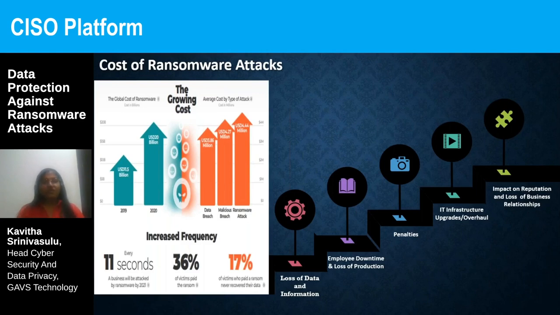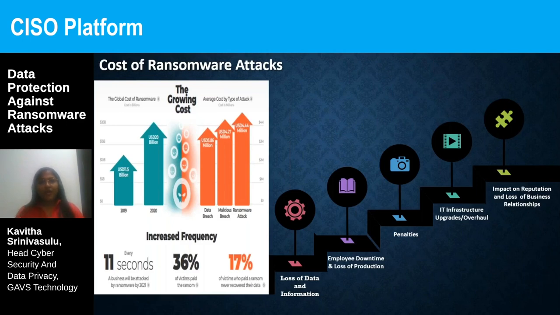If you see, first is the loss of data and information, because once lost, we are not sure whether we will be able to recover the data, or whether it will be a permanent solution if we pay the ransom, or if it's going to be temporary. That's one huge cost that we'll have to face in case the data is lost. Second is the employee downtime and loss of production, because once our data is locked or encrypted, the complete IT system is shut down.